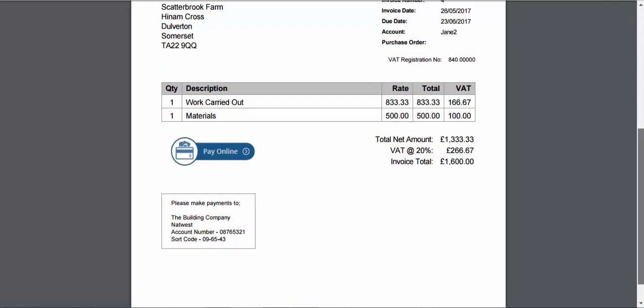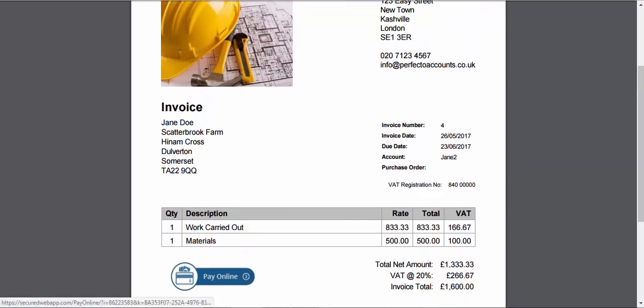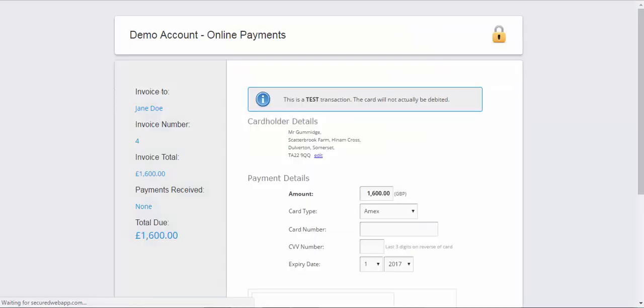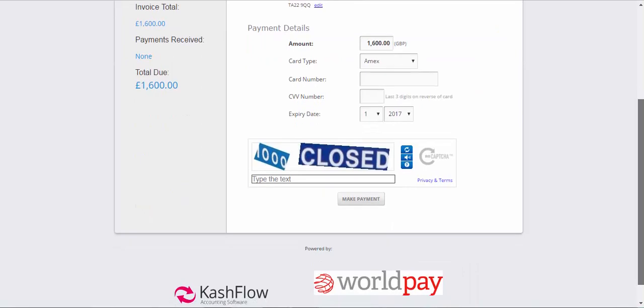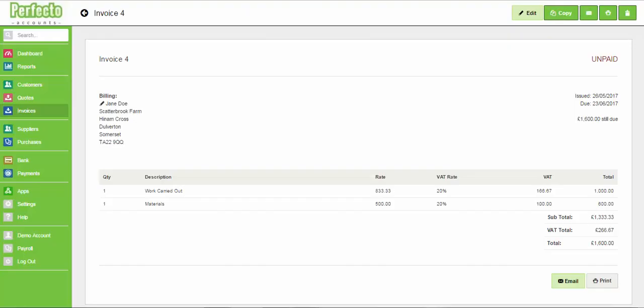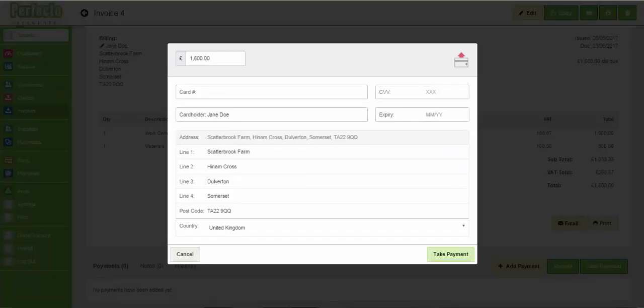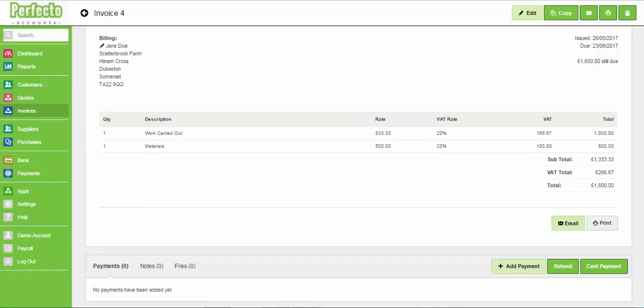If you'd like to accept online payments, we have the ability to add in a pay online button to the invoice. If your client receives this, they can just drill into that payment screen and then they can make a direct payment against the invoice and you'll receive a notification. Alternatively, if you have this invoice open on your phone or your iPad or anywhere else, you will have the option just to accept a card payment directly through the software if needed, and that will put the payment directly into the bank.